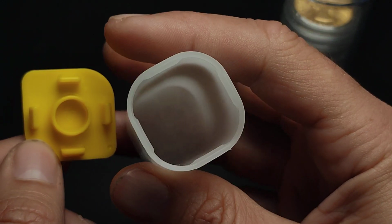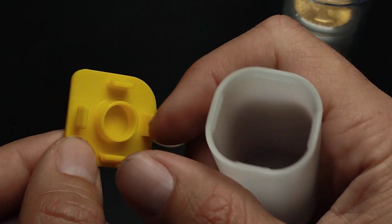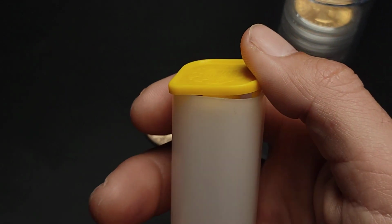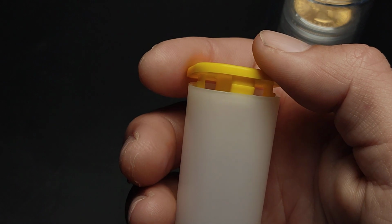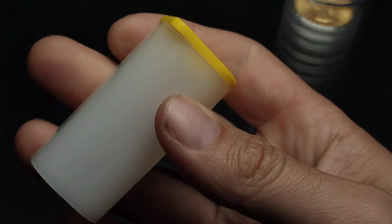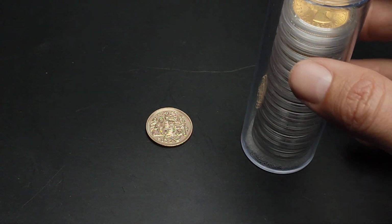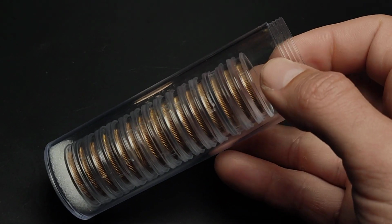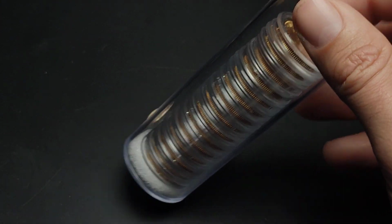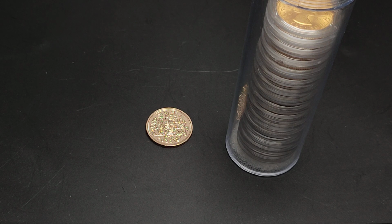So I'm not too worried, but if you're popping your coins in there and you want to run around with them or something, you'd probably want a piece of foam just to protect them from this plastic ring. But it's gold, it's 22 carat, it's not the softest thing in the world. As long as you're not dropping them and throwing them around the room, it shouldn't be too bad. So I do keep a lot of coins in these tubes. It's just a little bit easier to store and move. The Gilliks, for some reason, I just started putting them in capsules, and so there they are. Once I fill that with another 5 coins, who knows? I'll probably either tip them into one of these, or I will just start another of those big tubes.